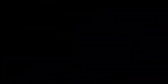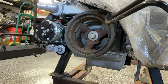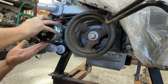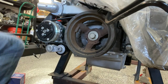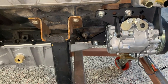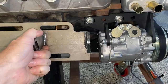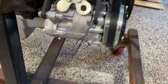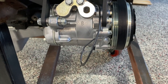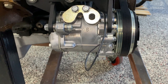The extra ribs are there to allow for adjustment forward and back of this compressor depending on the application. The belt is now in place — fits on there well, seated on the crank pulley, on the tensioner, and the AC compressor. To show you where the belt should ride: there should be two exposed ribs, which there are. Depending on the positioning, the compressor would move forward or back, positioning the belt in the middle or the back. Don't be alarmed if you see more ribs on the pulley than on the belt.